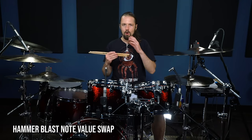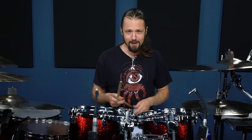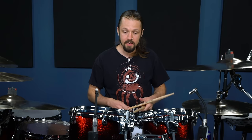All right, so exercise number four is a blast beat note value exercise. We got what we call a hammer blast, where the hands are playing together in unison, like so. Very, very Cannibal Corpse style. Shout out to my good friend, Paul Mazurkiewicz. Love your drumming. That will be happening the whole time on the hands, in unison. So we're gonna be playing left, right on the kick to match that, like so.